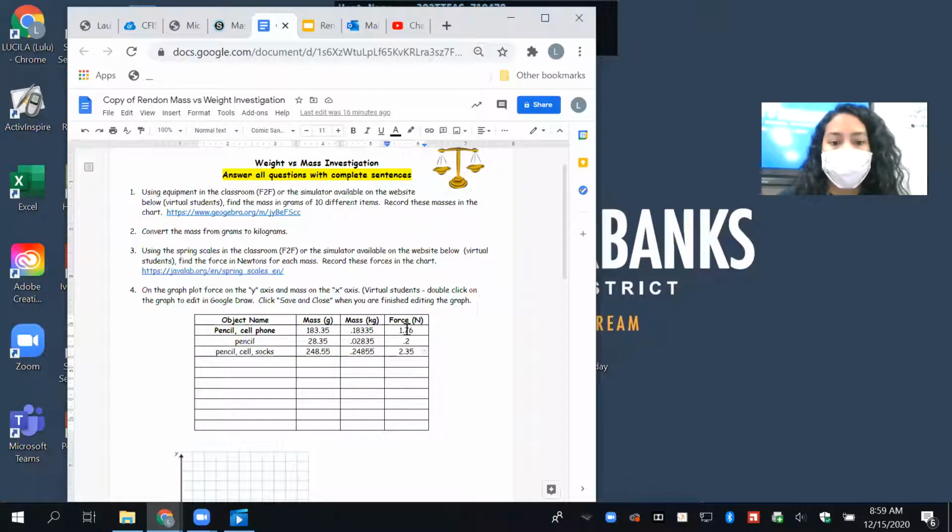So you should have this completely filled out by now. And so I'm just going to make up some data so that I can show you how to graph it. So this is made up. Please don't use these numbers because they're not correct. So I'm going to very simply create just a little trend here. I'm just making up numbers just for simplicity's sake to show you how to make the graph in Google Sheets.